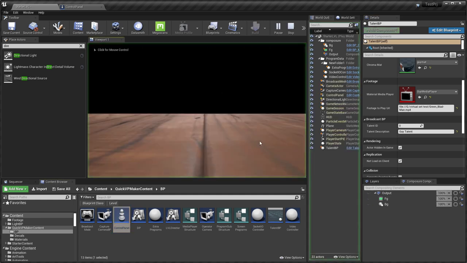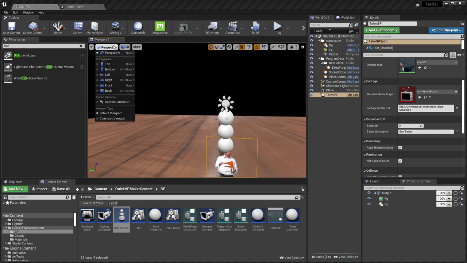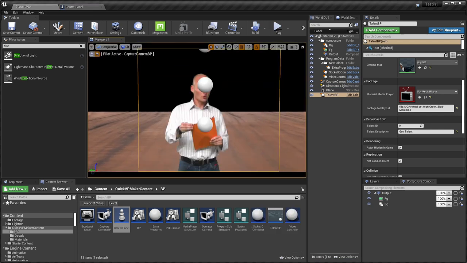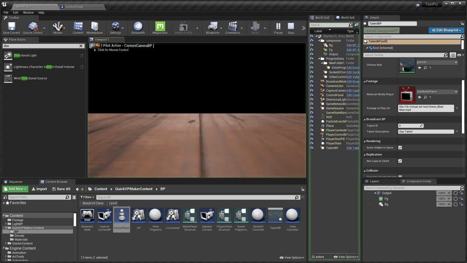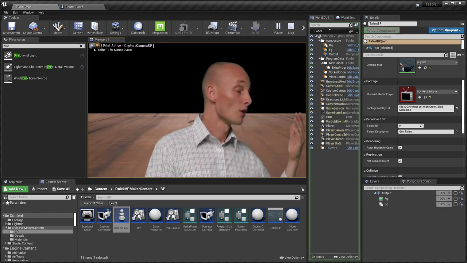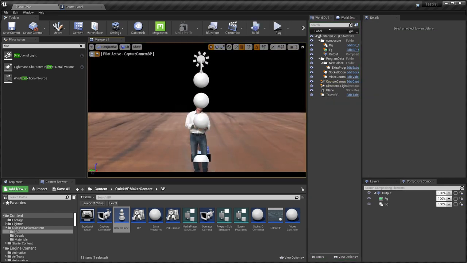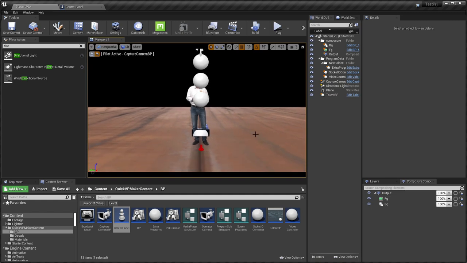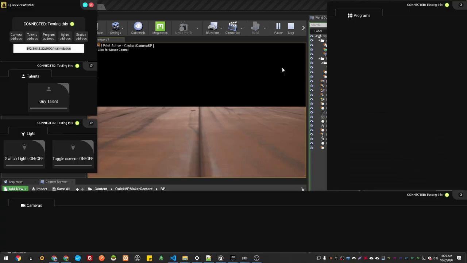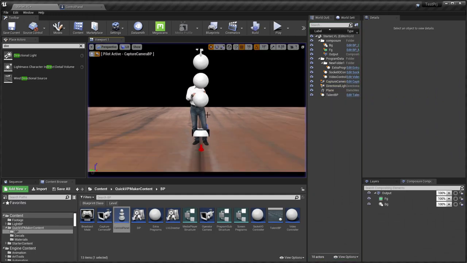Now if I hit play, now hit D, you will see your talent is playing back the video. Good, but the best part is that we don't have the ghosting effect. If you take the capture and move it closer, when you play, you press D, you will see that there's no ghosting effect. Good. But there's something else. Now if you hit play and you go to the controller, you see it's connected, but you also get a talent here, guy talent. If you click it, you will see that we toggle it. Oh, cute. It's automatic.